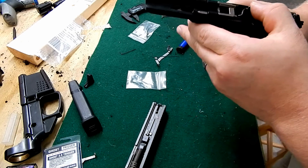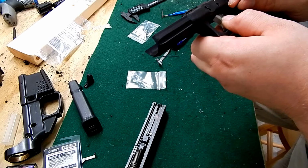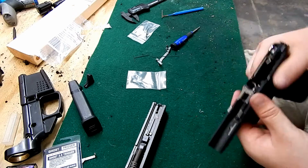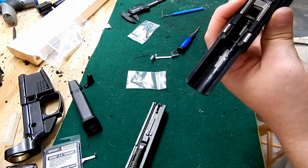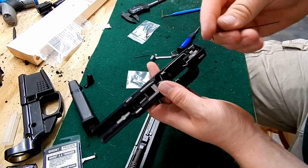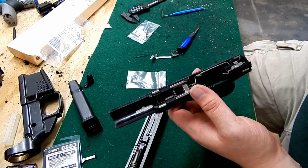Okay. Well, it seems like it should be quite a bit better. Now I gotta try to adjust the back. This one's gonna be a lot harder because you can't twist like this. You can only go a little bit at a time. So I'll be right back. I'm gonna try to make some adjustments and see what happens.